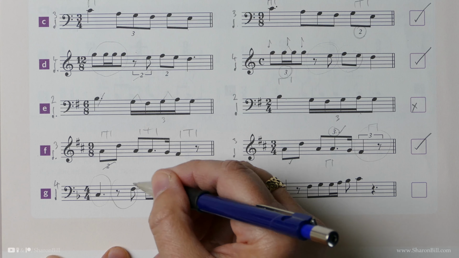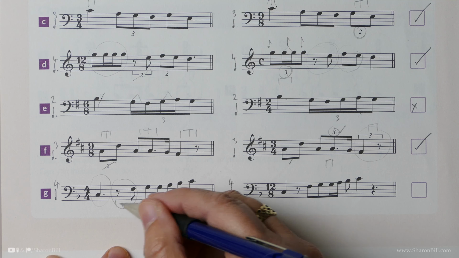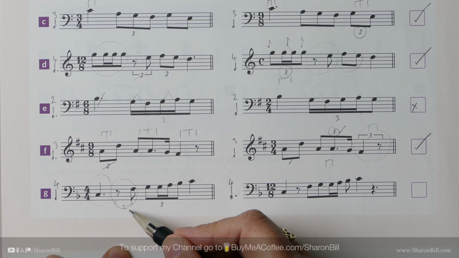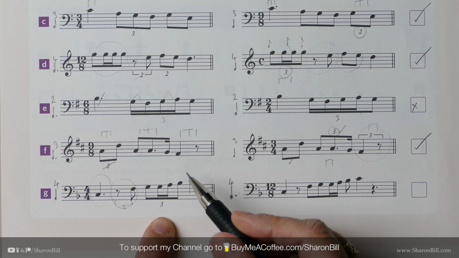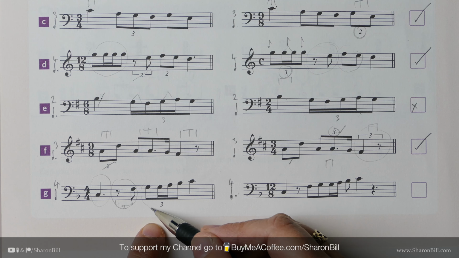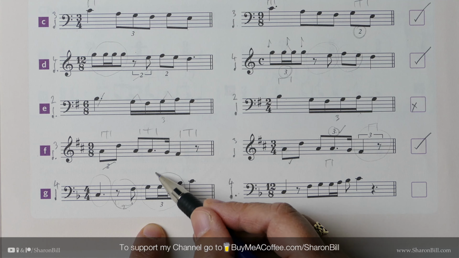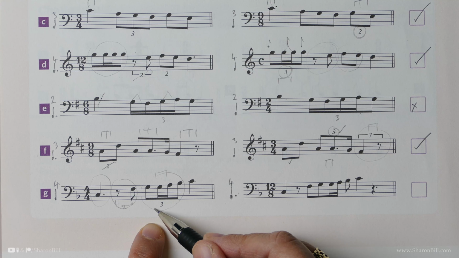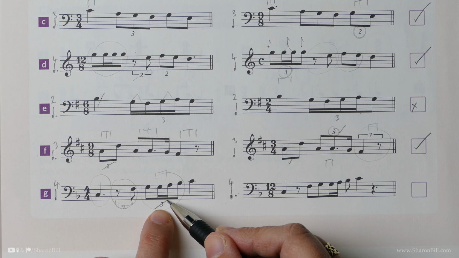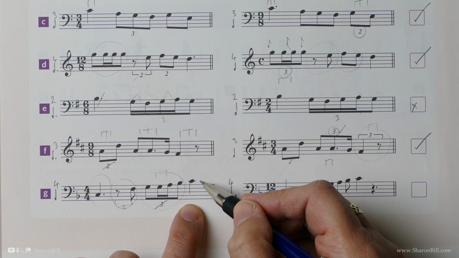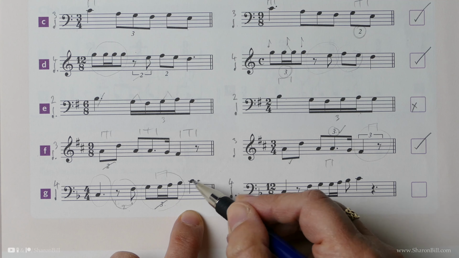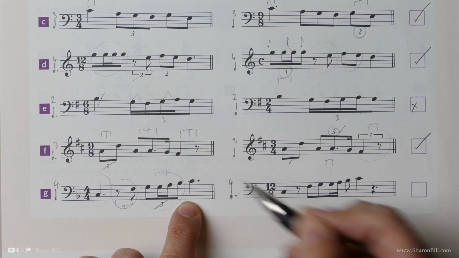Here's our second group of 2, which we would have to have a duplet sign to stretch 2 into the time of 3. Here's our next group. This is 3 in the time of 2. So what we'd do is we'd remove that triplet sign because there's no need to squish it. We just literally want that group of 3, and then we'd have to add a dot to stretch this crotchet beat into a dotted crotchet beat.